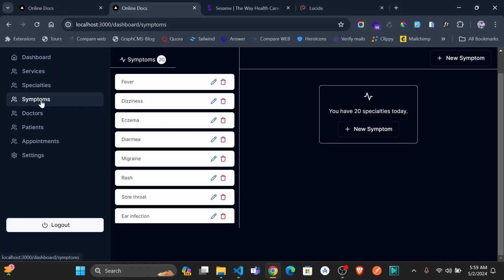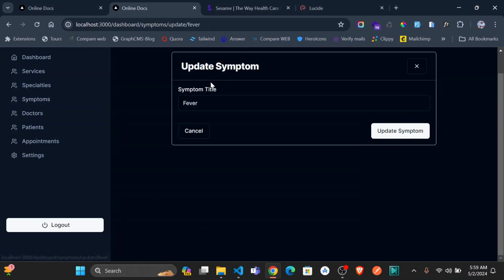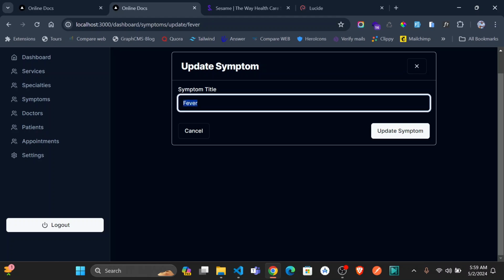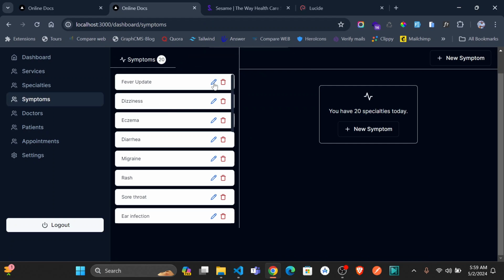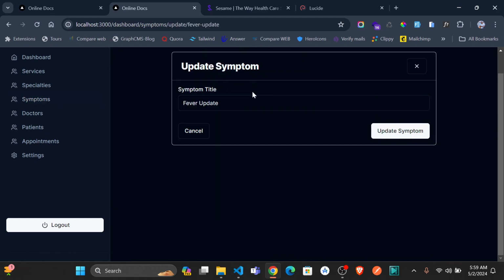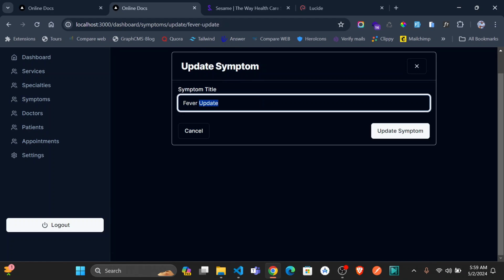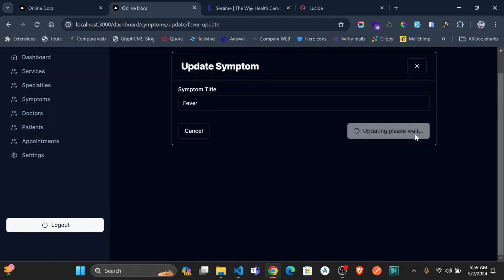So just go and check symptoms. Let's check fever. So you can see the fever is here. Let's say update. Try to update this. Okay, so it works. Just go ahead and remove it, update.